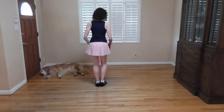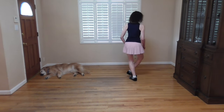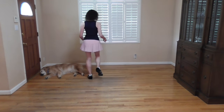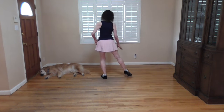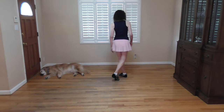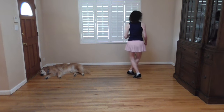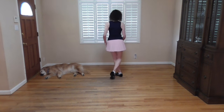Very slowly with counts, we have one, two, and three, and four, and five, and six, and seven, and eight. So you'll see that I'm stepping out on that and count, and then dragging this toe in on seven, which leads into your step cross. I'll do that one more time for you up to tempo, and then we'll go to the second count of eight.